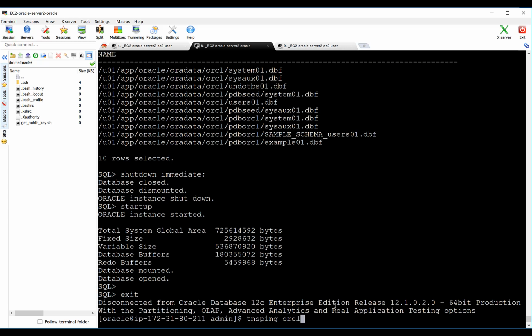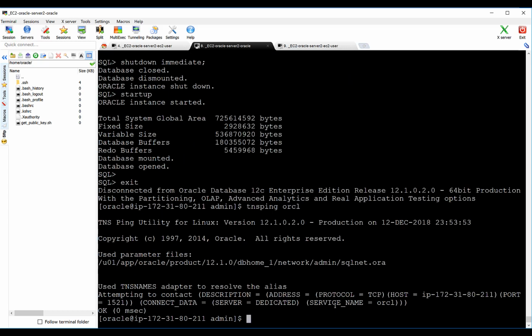If you type tnsping and then the database name, it'll show you that it is listening for incoming connections on this host, and the last line should say OK, 0 milliseconds. The OK means that it worked successfully. So now we are done verifying database health is okay and everything is functioning fine.